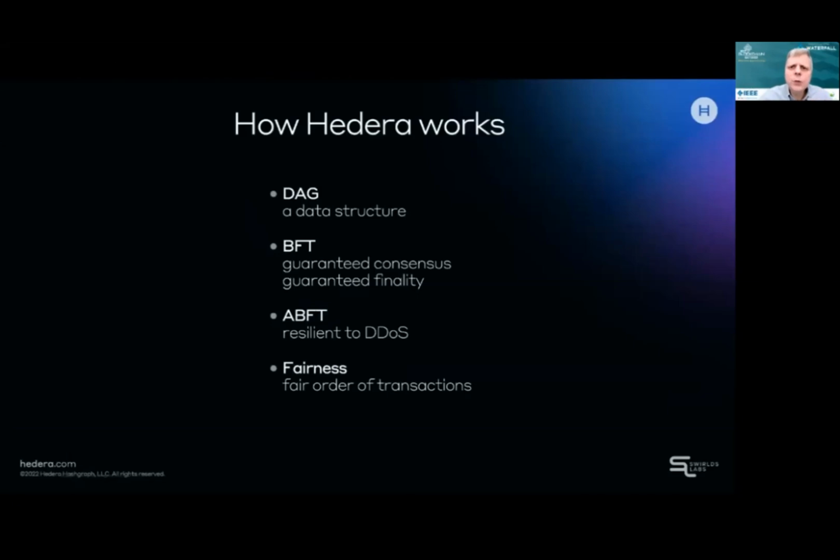So to be doing the consensus model here, we are using a DAG in Hashgraph. It's a directed acyclic graph. It's a data structure. Lots of people do that. But in addition, it's BFT, which gives you math guarantees that you're going to reach the same consensus. And it's ABFT, which means that even if someone can DDoS and shut down some of these, do a distributed denial of service attack, you're not going to shut down the whole network that way. You'd have to shut down a third of the nodes to shut down the whole network. And it has fairness in the ordering, so you can trust it when you're using it for markets. It's not possible for one node to unfairly be delaying your transactions, and there's nothing you can do about it.